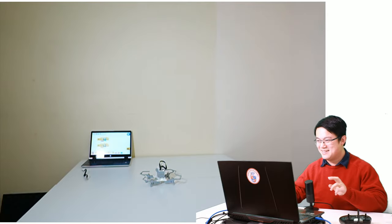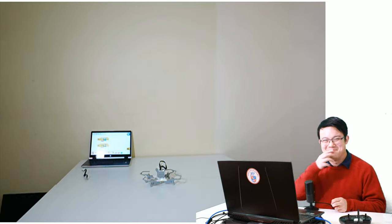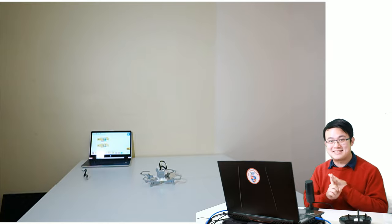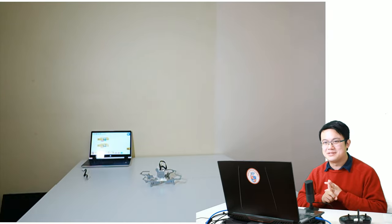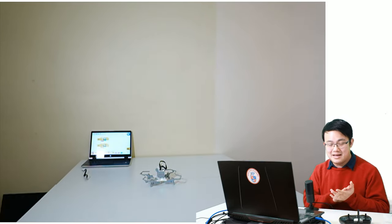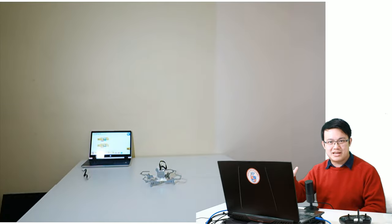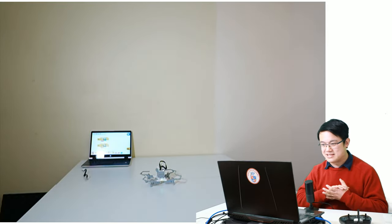All right. So that is probably the maximum total weight that we can add onto this drone. So a Lego hub, a WeDo2 hub, plus a sensor. Adding any more is probably going to cause it to not be able to take off very well, because you can see just from adding the sensor and the hub, already I can fly really well if I'm hovering, but as soon as I try to change direction and some of the motors need to decrease in strength, that's when it's going to start losing balance.